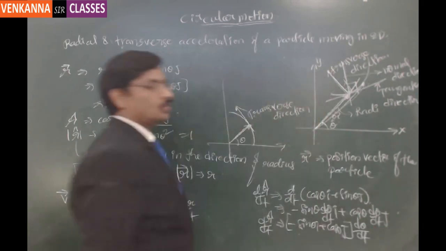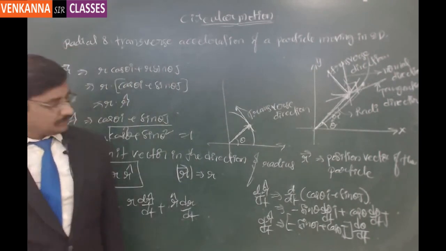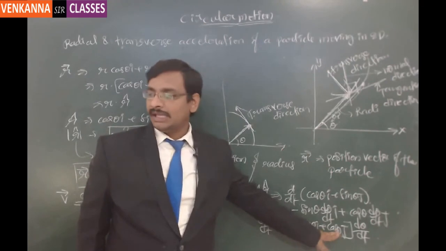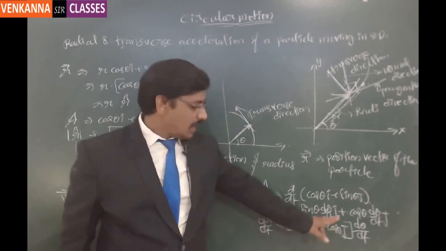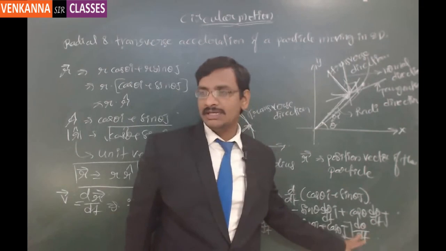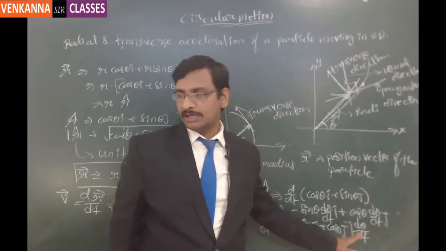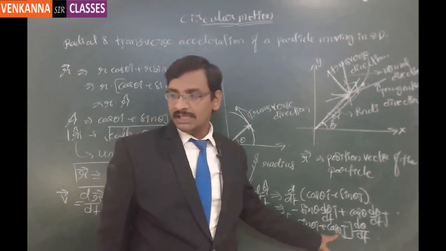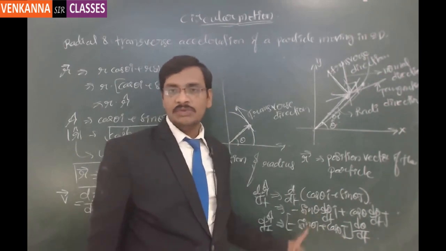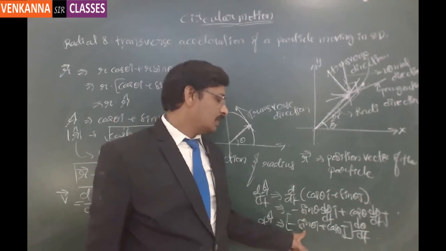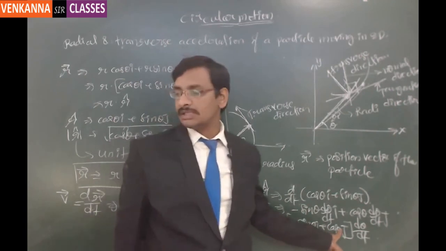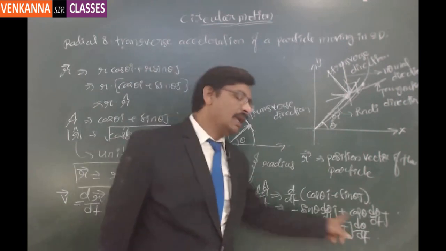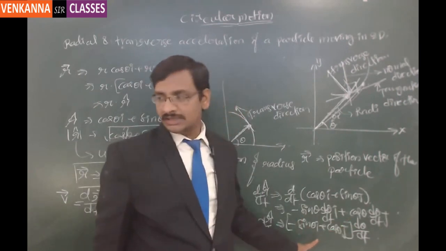Now if you carefully notice what is happening here, minus sin theta i + cos theta j is the directional part of it, and d theta by dt is a simple scalar multiplication. Here minus sin theta i + cos theta j is the vector, and if you notice, minus sin theta whole square plus cos theta whole square is again equal to 1, which essentially means that this is again a unit vector, but we don't know its direction.